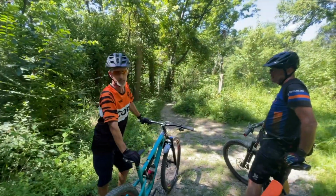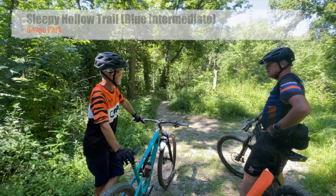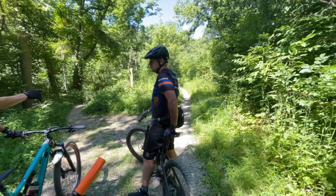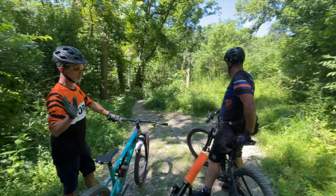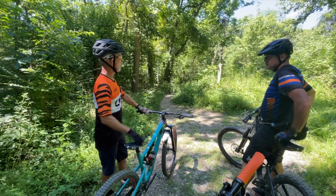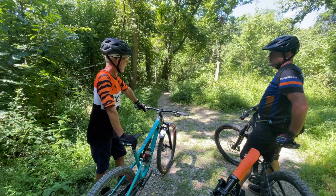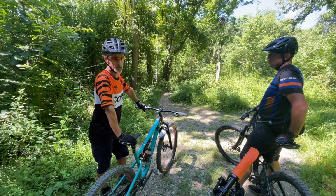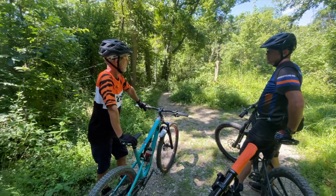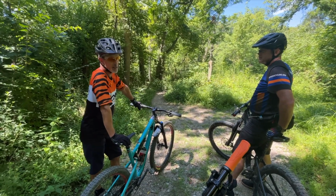Just came across the Goat Path. We went down Monty, cut across the Goats. We are at the start of the Sleepy Hollow Trail. This is actually called Old Monty. If you're coming back Old Monty from the gravel lot, you'll pass two other entrances to Sleepy Hollow. This is the third one, and this is really the way the trail is designed. So if you're going to ride Sleepy Hollow, definitely make the trip, come all the way back. You've got some climbs in the beginning, then you've got a really fun descent that leads you back out to the far side of the full Old Monty Road and right back to the lot.